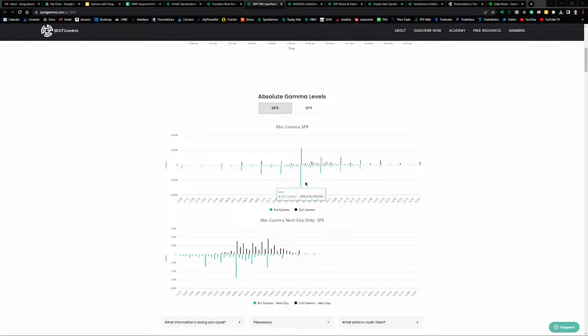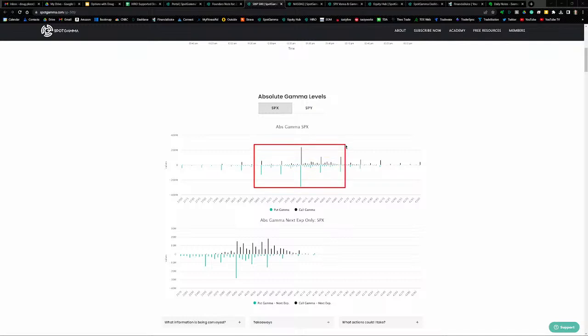And then, as discussed, the put wall is at 3950 now. And again, that's the strike with the largest net negative gamma that can be expected to act as support. And the call wall is way up here at 4,200. That's the strike with the largest net positive gamma, and that can be expected to act as resistance. And the key takeaway here is really the range of gamma.